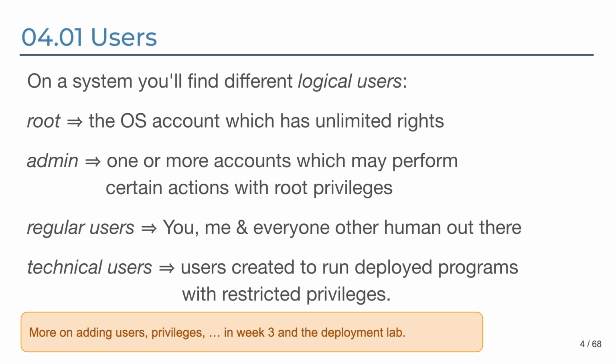Last, we have another important category of users, which are technical users. These are typically used when you deploy your applications on a computer or server. The idea is that you create a fake technical user which runs that program and has restricted privileges. We're not going to do how to add users and give them the proper rights today, because this is more of a deployment section, which we will do later in the course when we're deploying our web applications using a Flask server. However, it's good to know at this stage what types of users exist.